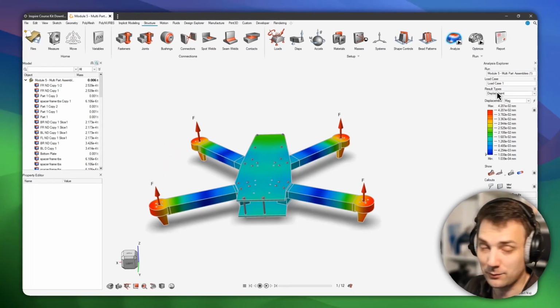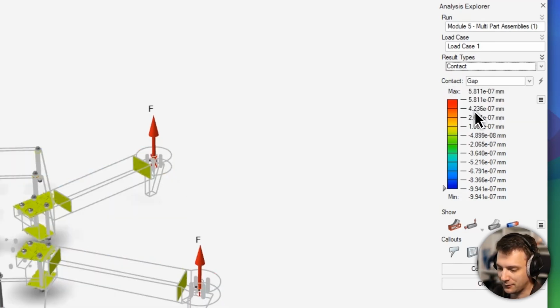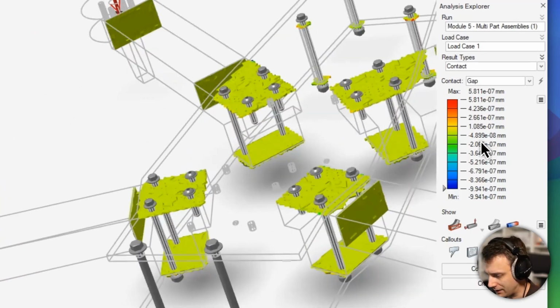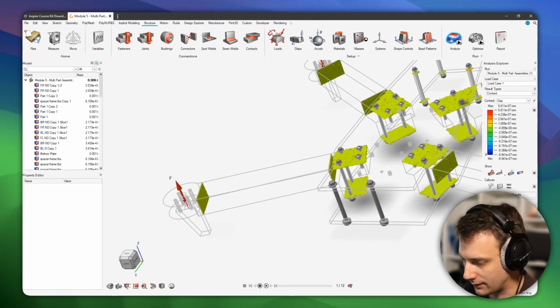But what I would like to show you is the contact results. And you have different things, and one thing is gap. Also very good to check how the gap is. So they are pretty close with 0.2 to the power of -7, so they are in contact.